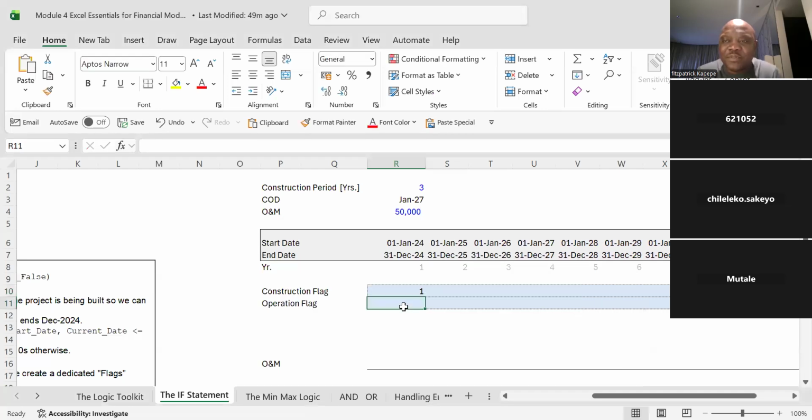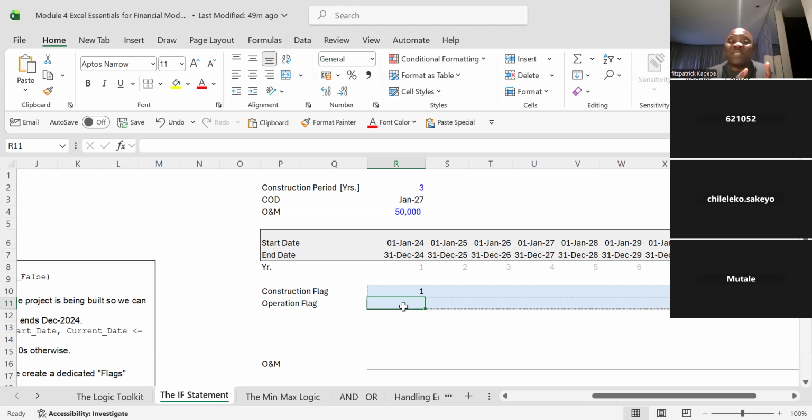The operation flag actually works opposite of the construction flag. If the construction flag is 1, the operation flag is going to be 0. I could come up with a formula that just links the construction flag, but I don't want to do that.